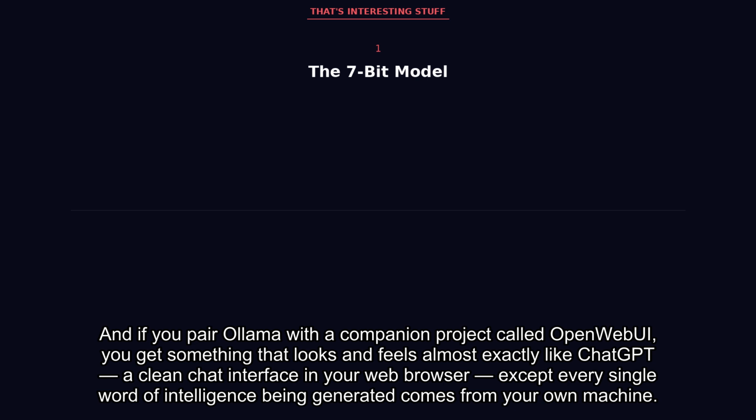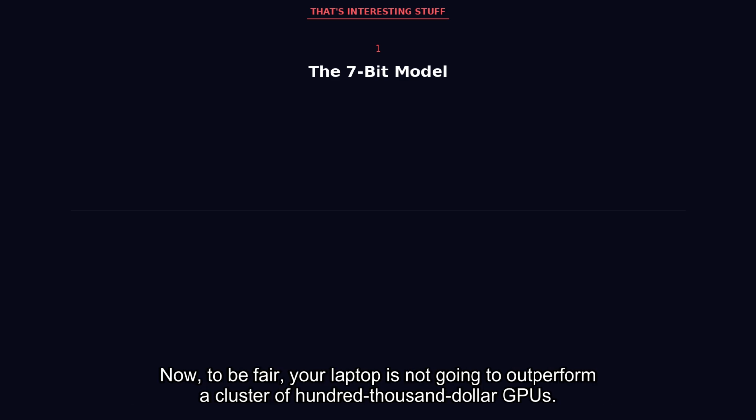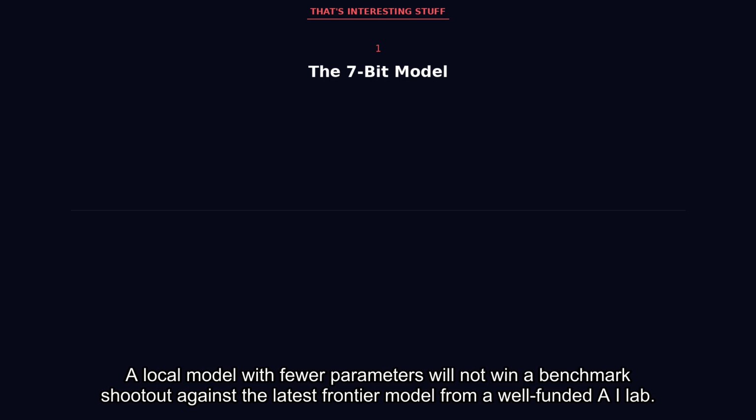And if you pair Ollama with a companion project called OpenWebUI, you get something that looks and feels almost exactly like ChatGPT, a clean chat interface in your web browser. Except every single word of intelligence being generated comes from your own machine. Now, to be fair, your laptop is not going to outperform a cluster of $100,000 GPUs. Nobody is claiming that. A local model with fewer parameters will not win a benchmark shootout against the latest frontier model from a well-funded AI lab.